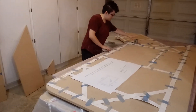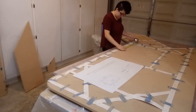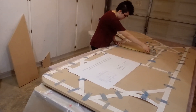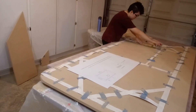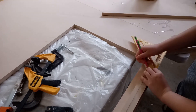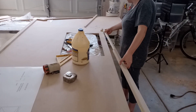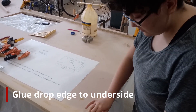This will be an undermount sink. I took the measurements from the template that came with the customer's sink and added that to my template. I know the location of their original sink since I marked that on my template, and I'm now adjusting so the hole will perfectly match the new one. I use the circular saw to cut out the hole and a jigsaw to finish cutting the corners. I use a speed square to mark a section on the drop edge around the sink, giving more wiggle room so on installation day you have enough space to mount the new sink without on-site adjustments.